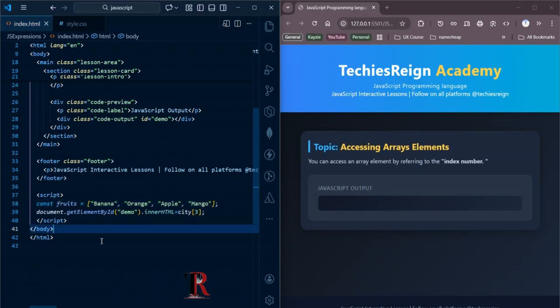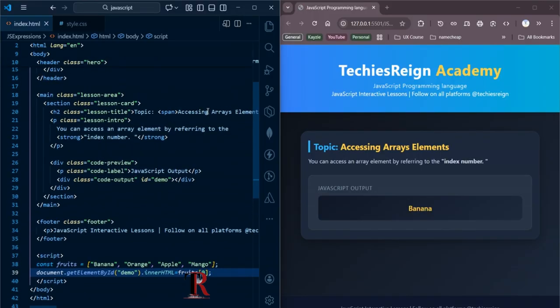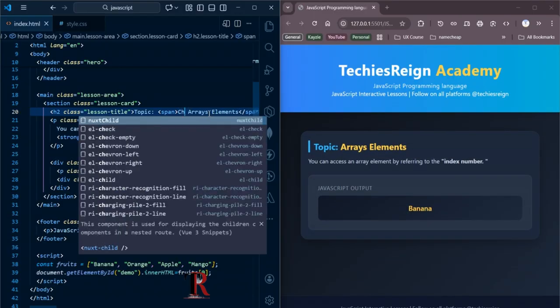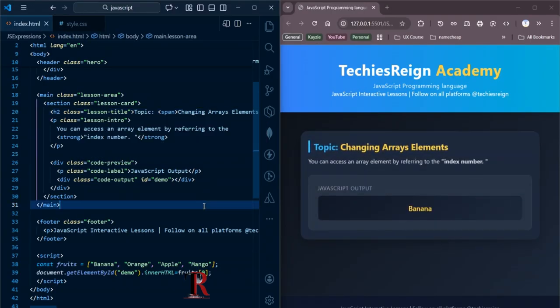Now you can see this fruit array here, and if I want to get the one at the index 0, that will give me banana. But I'm not getting an index in this particular lesson. What I'm trying to do is change an array element. So I want to change the topic as well: changing array elements.